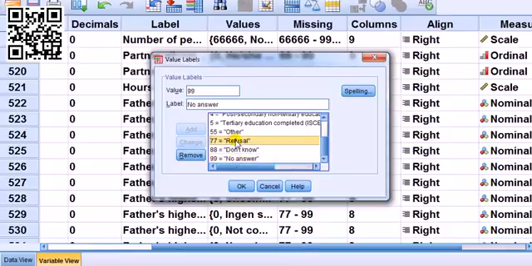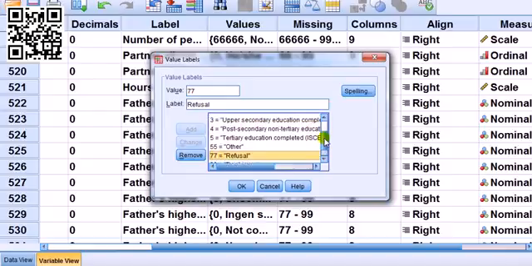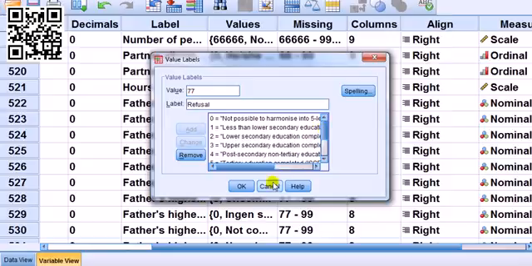I mean, I don't know why you would need to do this. It just gives you more work. So typically you don't need to do this. You know, I don't see any reason to split it down into various groups. But just know that they'll all be classified as missing. So in any analysis, don't worry, it won't enter 77 or 88 into your analysis.